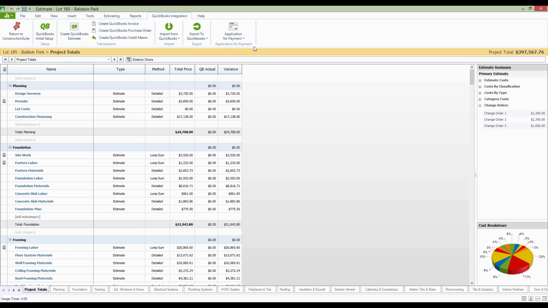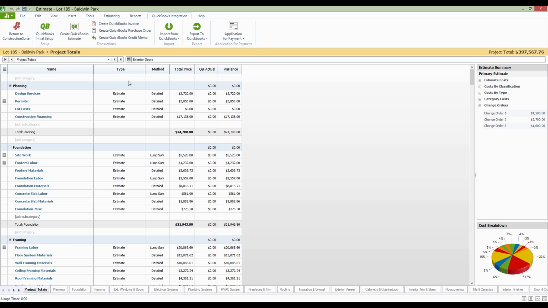Now, this application for payment is a subset of the QuickBooks integration. We populate most of the information on the schedule of values from information that's in QuickBooks, and this is primarily to make sure that your books match what the bank has on file for your company. So we always want those to line up, and therefore we require that you put this into your bookkeeping tool, which in this case is QuickBooks.